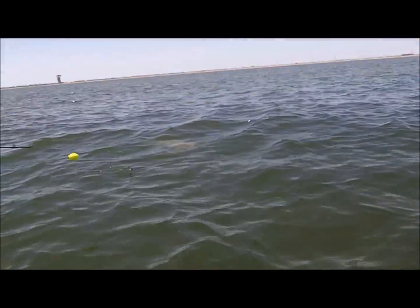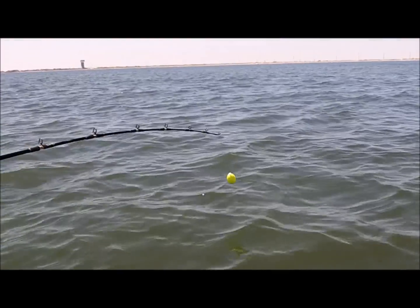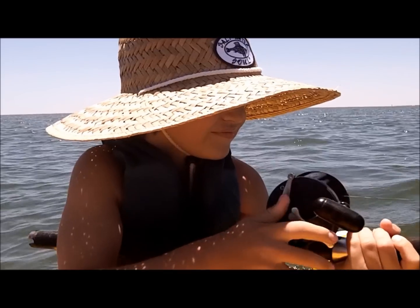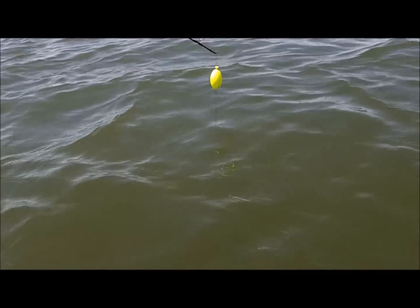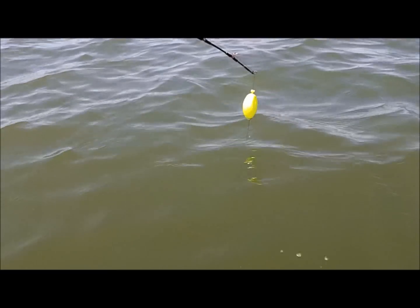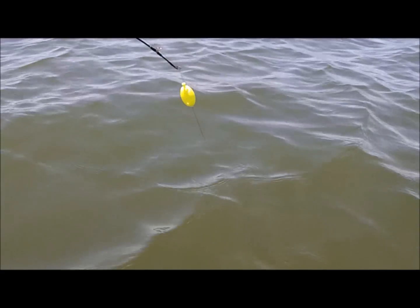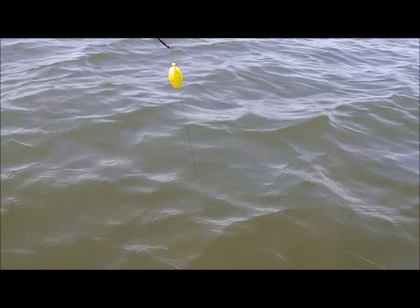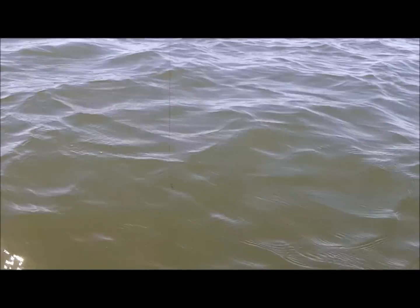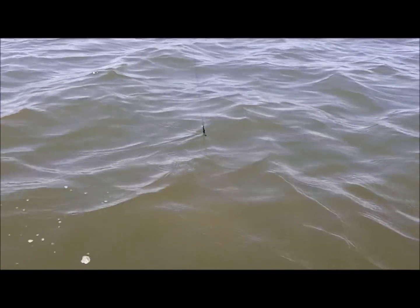Okay, let's see him again. Way to go, Shark Boy! They don't call you Shark Boy for nothing, do they? Okay, bring him up slowly. Let's see if he's ready to come in. Because get ready, he's going to take another run. Hold on to that rod tight. Put your hand up closer to the top so you can hold on to it tighter. There you go. That way you have better leverage. If he runs, just let him run. Don't jerk on the rod. Just let him take off again. I don't think he's ready to come in.